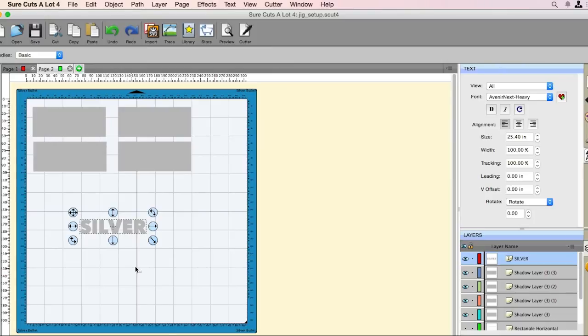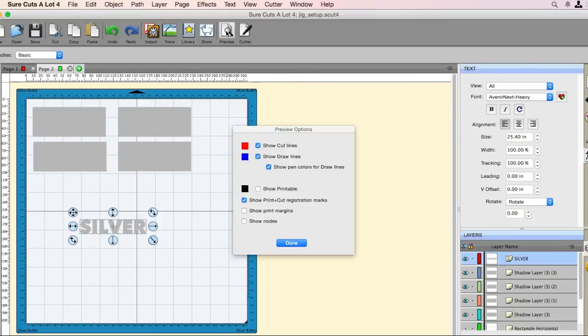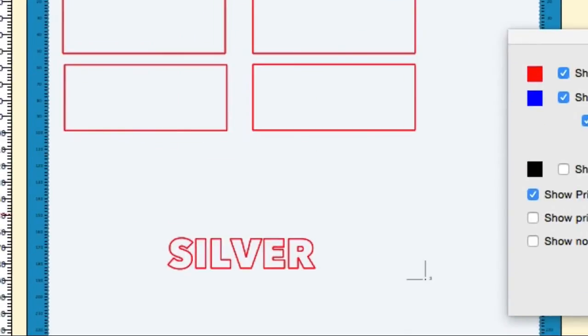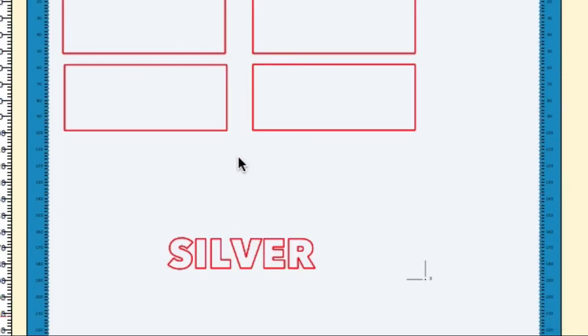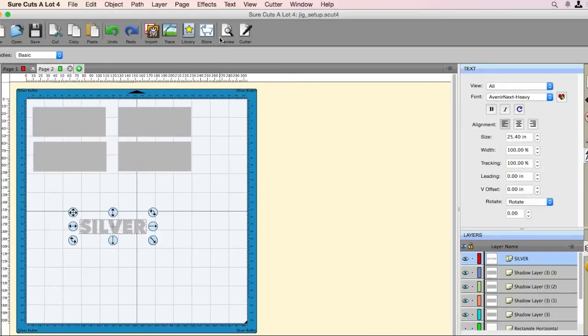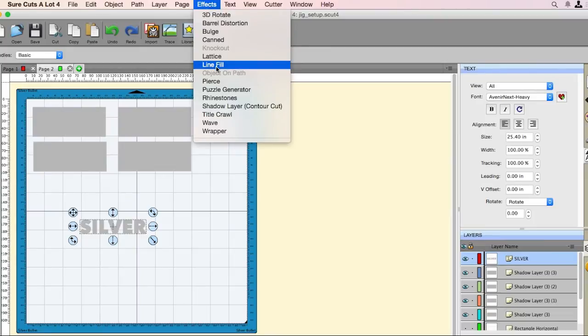So the first thing that we have here is just normal text, and we need to fill it, because if we go to preview and take a look, that silver is not filled in, okay? We need that embosser to go in and out of every single letter that you see here in order to fill it. And the only way to do that, and it sure cuts a lot right now, is to use line fill. So we're going to go ahead and select the line fill. We're going to go to Effects, and then we're going to go to line fill.